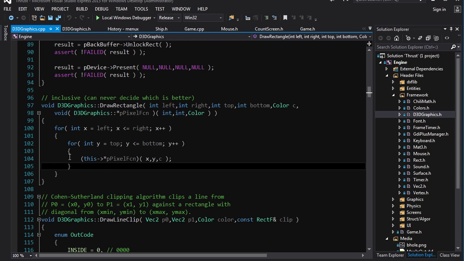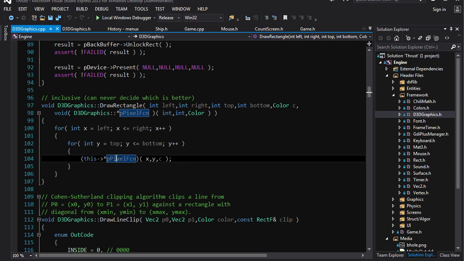And here is how you call a member function. So you have a pointer to that class, and then you call it with this pointer access, then dereference, then the name of the pointer, and you put brackets around that, you put brackets around your parameters, and you're all good to go.